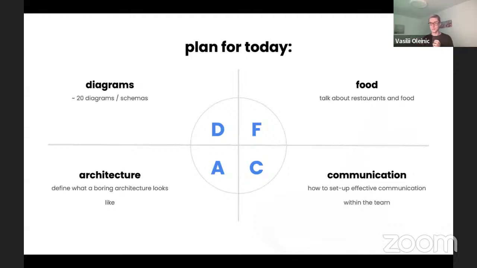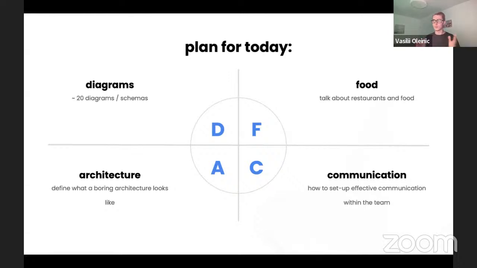So it's going to be a tough situation to find myself in, and I'm going to joke a little bit more than usual. Also, we're going to discuss architecture and define what a boring architecture should look like. And the cherry on top, we're going to go over how you can set up a more effective communication within your team. The whole presentation is going to be split up into 3 different sections.